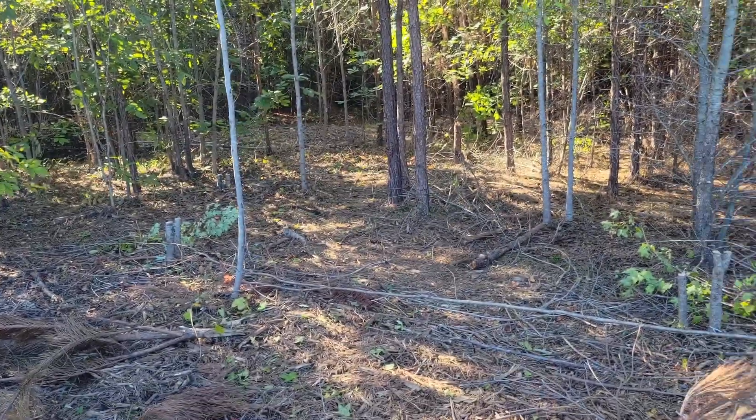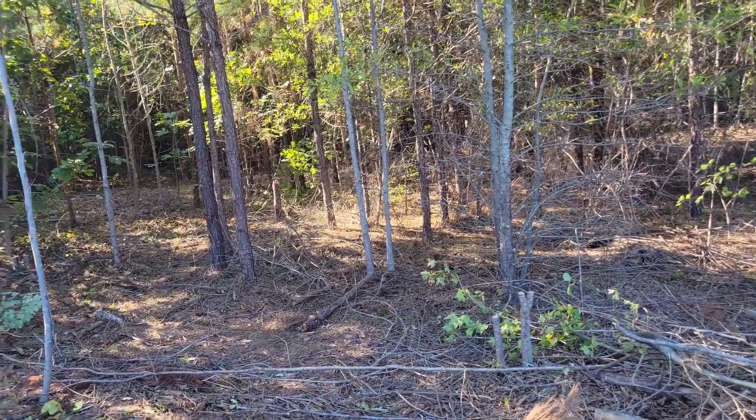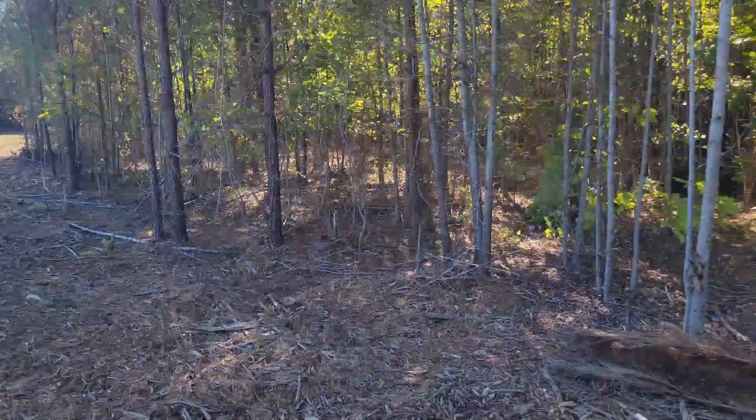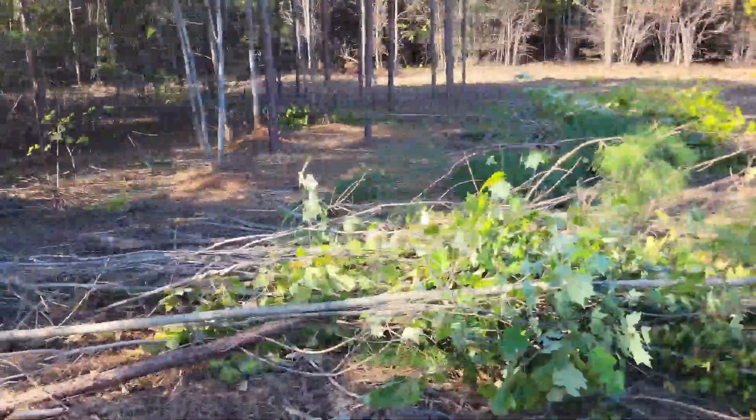All cleared up to there so I can actually make it all the way back to the trail that runs behind all of this here. My hands are starting to shake a little bit because I've been working that string trimmer for about two hours straight just running at full throttle, so I'm sure it needs a break and I definitely need a break too. I'm definitely going to call it right now, but not bad.